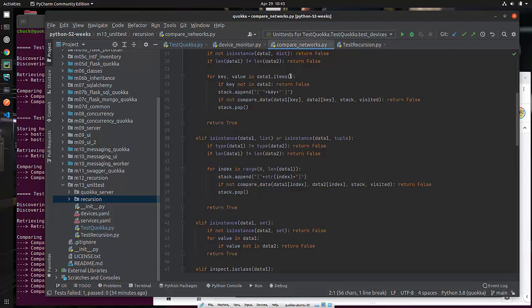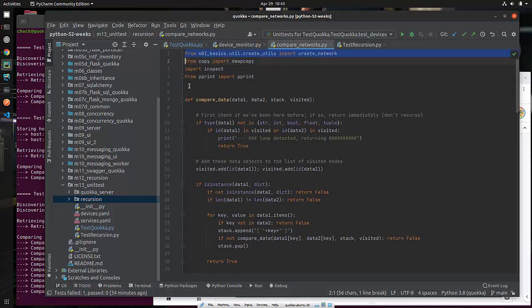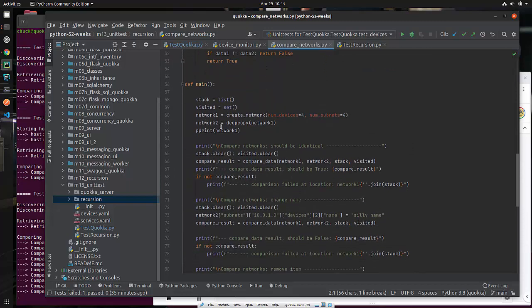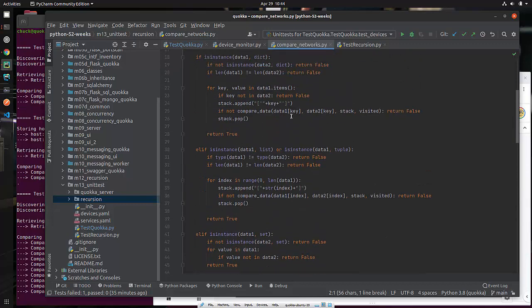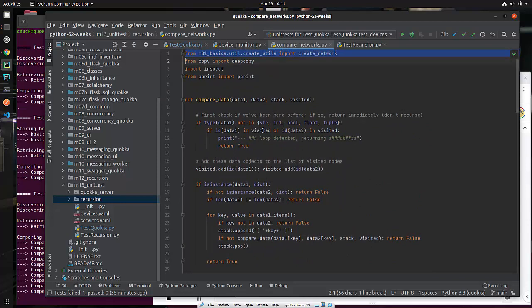And for the compare network stuff, once again, if you recall, I had a bunch of globals that I was using to keep track of where I was in terms of the visited nodes, as well as the stack, as well as the current data, etc. So what I did was make these part of the list of parameters that get passed in to this function when it gets called, and I keep track of that. It was a little bit trickier to do this, not really tricky, but I needed to be aware of what was going on, and it took me a little while to figure it out. But basically, now I don't have those constants that are getting used. I have them set up within my main program, and then when I eventually call compare data, I pass in the stack, which will have nothing in it, and visited, which will also have nothing in it. And as I recurse through this compare data functionality, I end up adding to it.